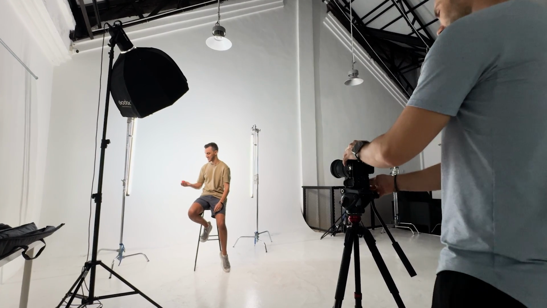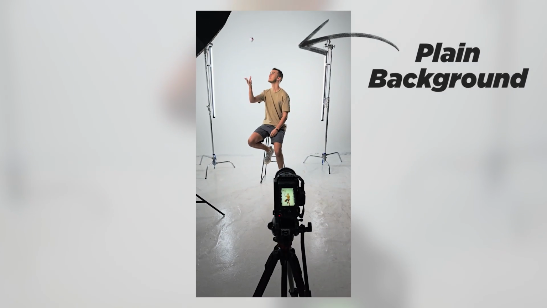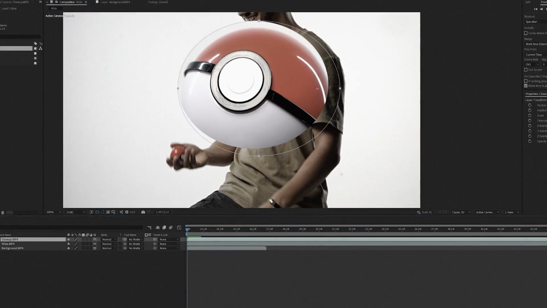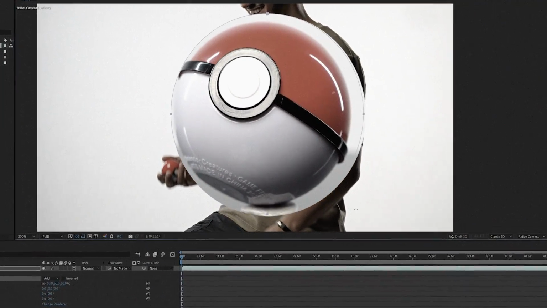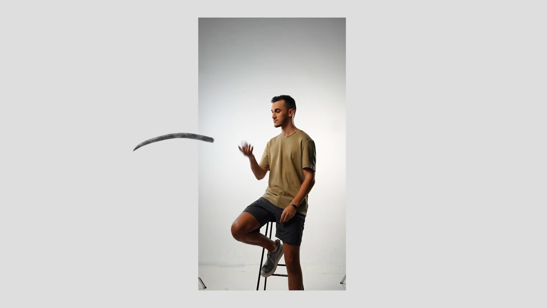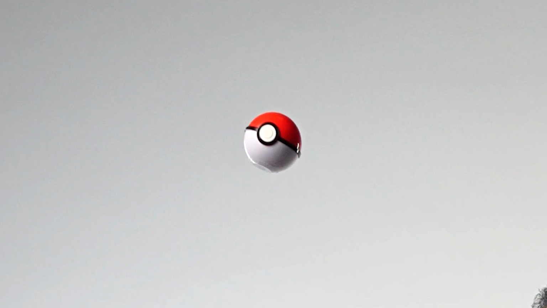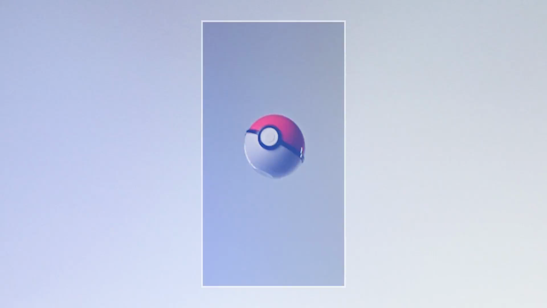And here are a few important tips. Film a wide shot against a plain, solid colored background. The simpler it is, the better. Choose an object that really pops against the background. Clear edges will make your life easier when it's time for masking in post-production. Try not to spin the object too much and throw it away from your face and body to make sure there is enough clear space around it. Don't be afraid to do this multiple times, so you can have more options to choose from.